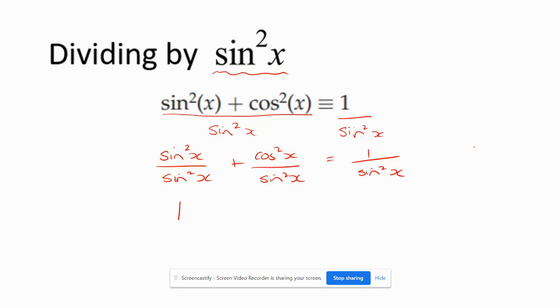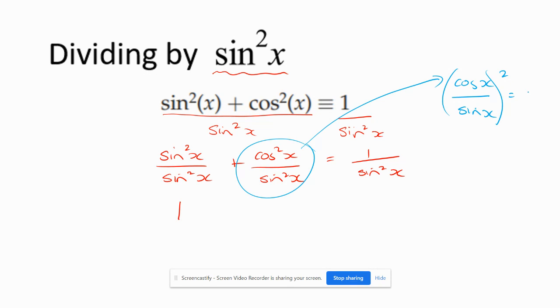This one here, if we take just this one, let's just change my colour pen. If we take this one, what we're going to do is take cos of x over sine of x. That's what it looks like, but then they're both being squared, so we can treat it like that. If that's the case, then what's in the bracket is the same as cot of x, and it's being squared, so we can write that as cot squared of x. So over here, I can write cot squared of x.